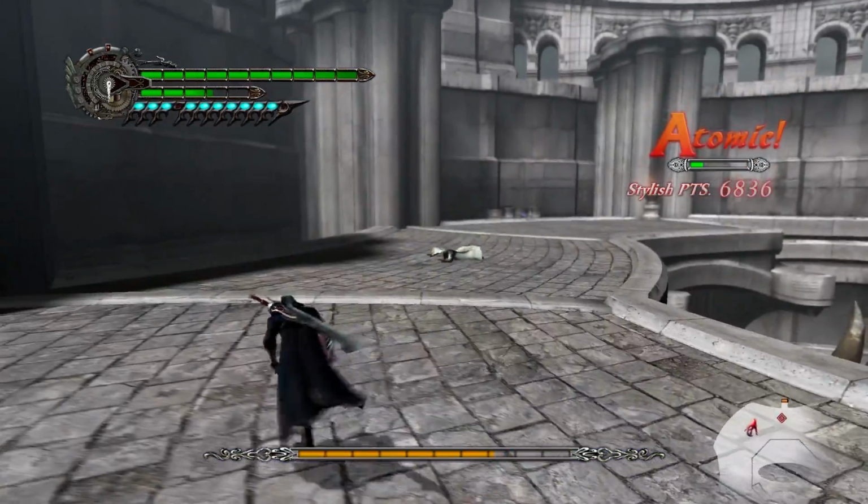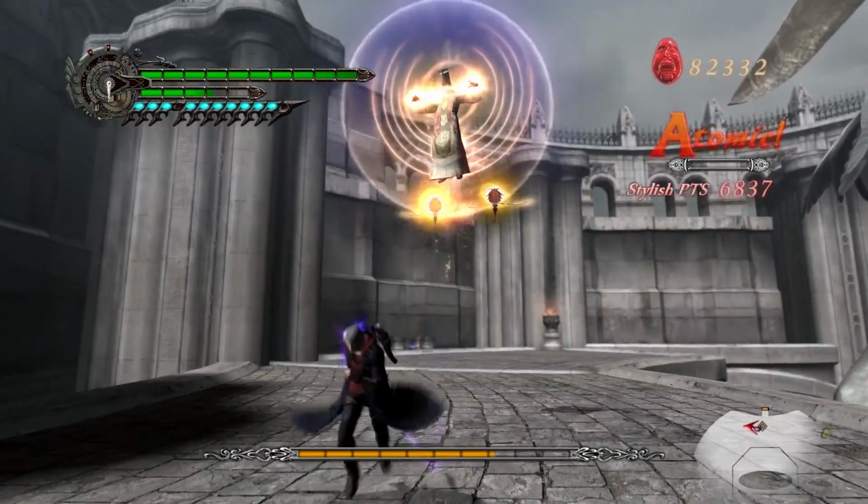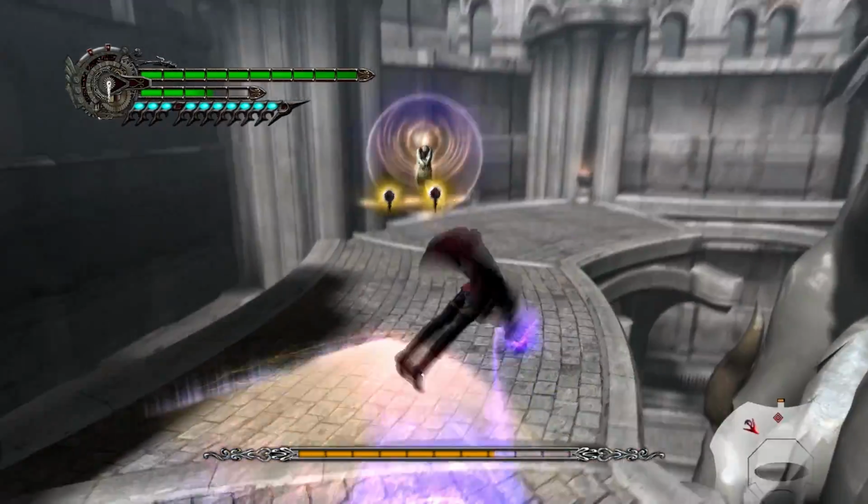Getting yourself into the air near him. The other good move that you can use against him is Caliber, the mid-air version of Streak.